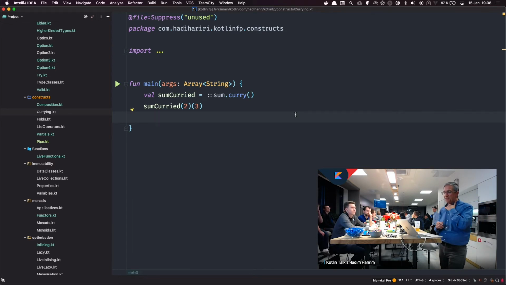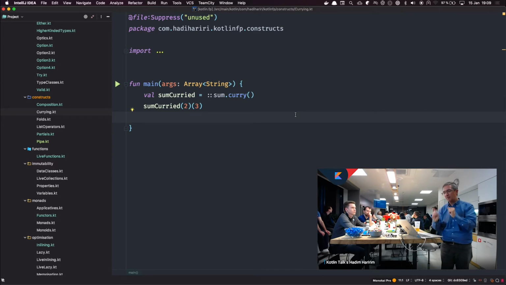The idea is that in the Haskell language, every function is curried. And what does that mean? It means that any function in Haskell that has more than one parameter isn't actually a function with more than one parameter. Every function with multiple parameters in Haskell is decomposed into smaller functions of single parameters.